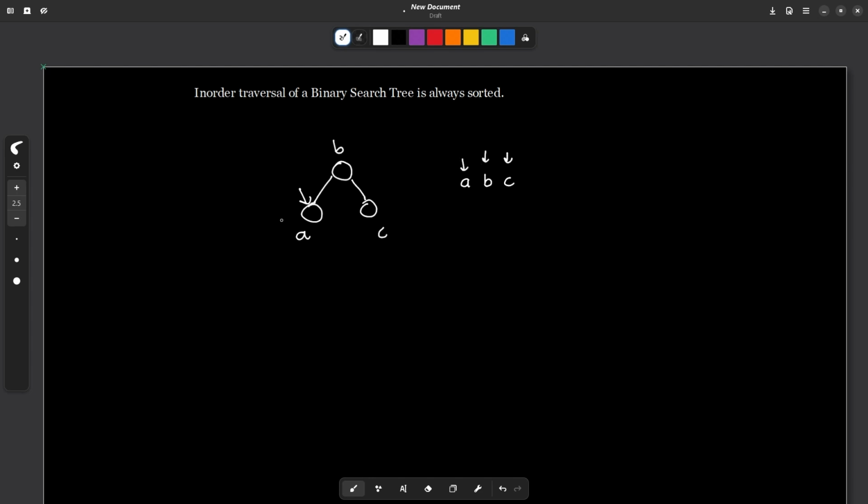So instead of visiting A first, we can try to visit C first. Right. So if you visit C first, C will be placed here and then we visit the next element B. So B will be here and then we visit the last element A. So A will be here. So you see, by visiting the right child first during the in order traversal, we are able to form the same array just in reverse order. Now I have shown you a very small example, but this will also recursively work for a bigger tree as well. So instead of visiting the left child first, you are going to visit the right child. And in this way, all the values will be arranged in decreasing order.